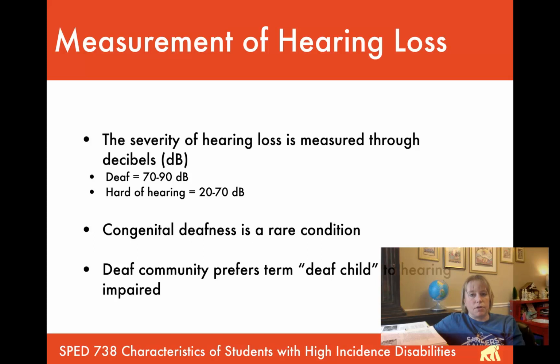The other thing that I think is really important to consider when we're talking about hearing loss is that we're talking about a community of people who have the same impairment, known as the deaf community, and they have a very specific deaf culture related to how they interact with their deafness, their expectations of other people's understanding of their deafness, and how they view deafness. They do not view it as an impairment. So typically, the deaf community refers to a child with deafness as a deaf child, not as a child with a hearing impairment. The word impairment is one they don't often use in the deaf community. In addition, even a student who may be hard of hearing and have some hearing loss will often identify themselves as a deaf child or deaf person.